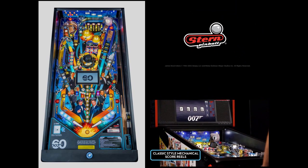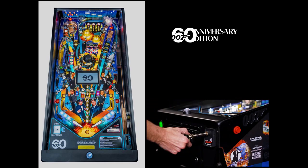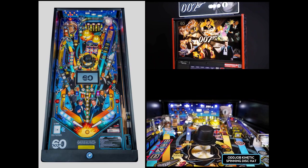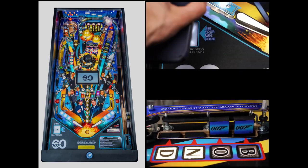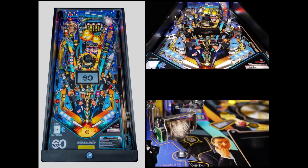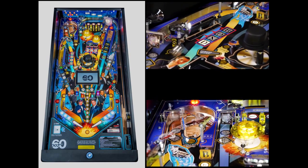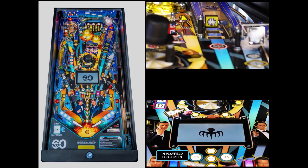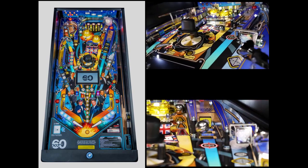I know the theme is JB. It cost her a lot of money. I know they have used Keith Elwin, the best designer that they have got. Love his games. His games are just so highly sought after for collectors today. I know that Keith Elwin collectors will buy this. I know that James Bond lovers like me will buy this. I know that people like me that like Bally games from 1980 to 1982 will buy this. But it's just too expensive.